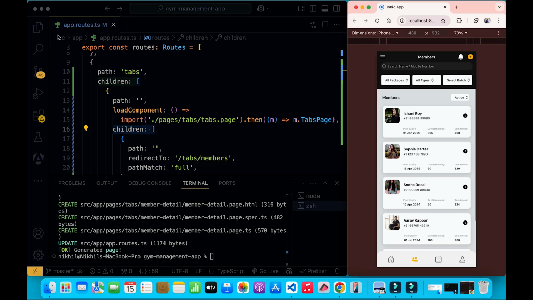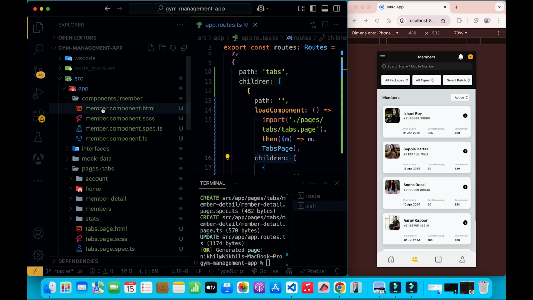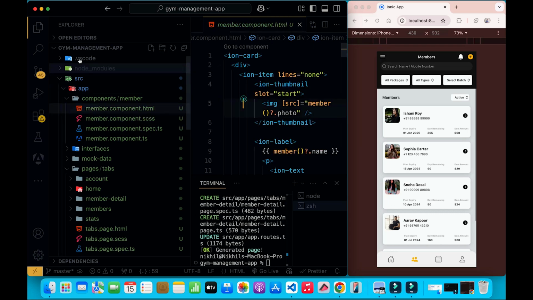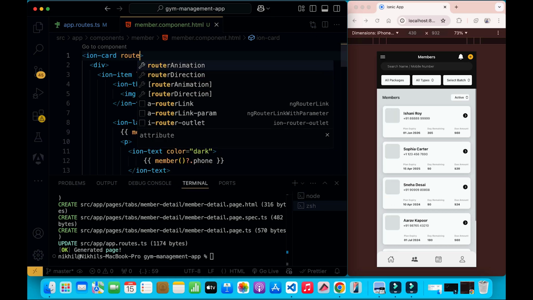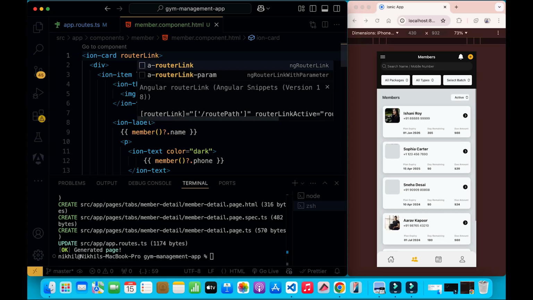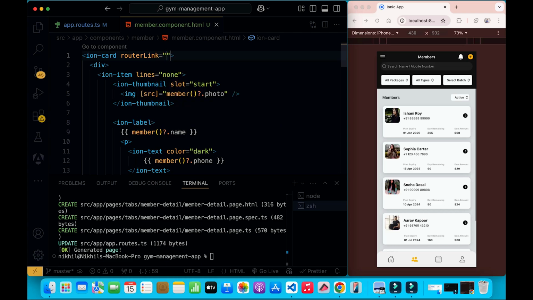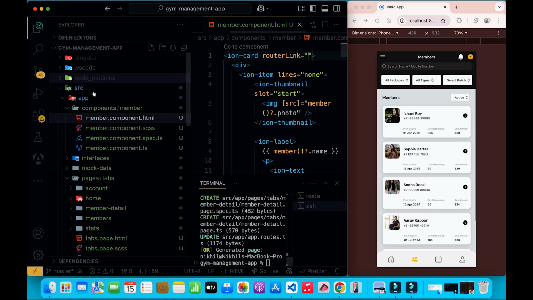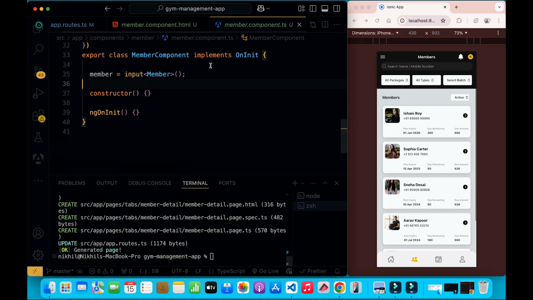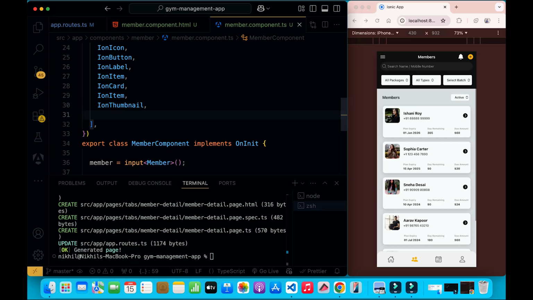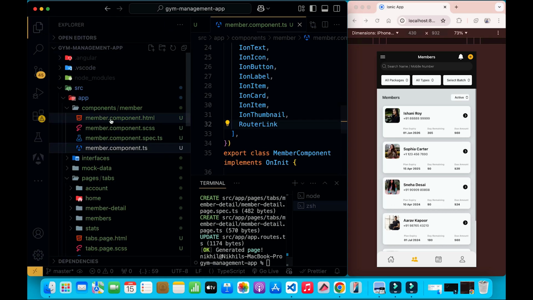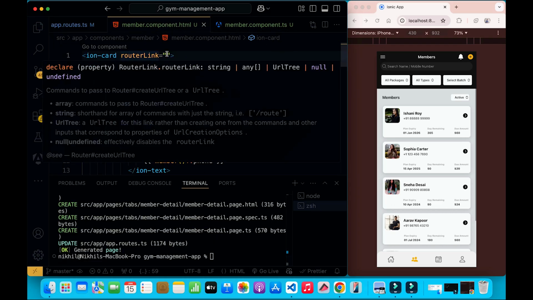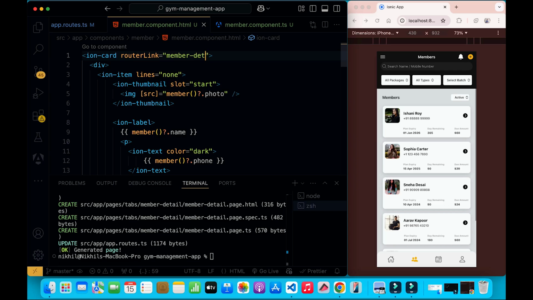Now, how do we use it up? Let me just show you. The routing is done and I need to navigate to the member component.html file. If you click on any member here, which means if you click on any card, it should redirect you to that member detail screen. That can be done using router link. So in order to use router link, you have to import it, because we have to either pass router module if you're using standalone project in your TS file in the imports, or simply if you just want to use router link, simply import that. Once you do that up, now you are eligible to use router link in your project. You can simply pass here member detail. That will do the trick.